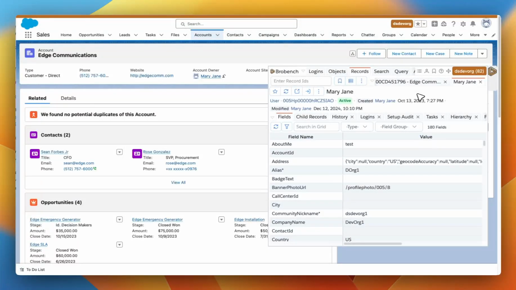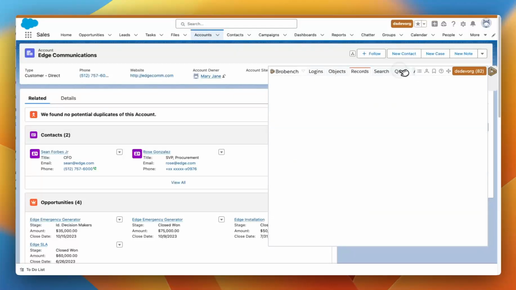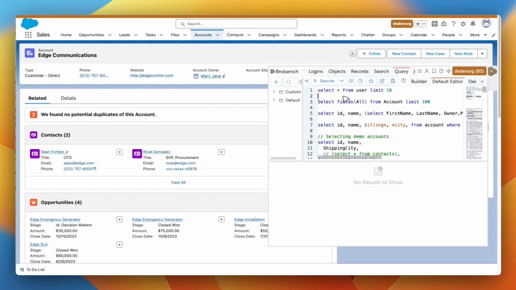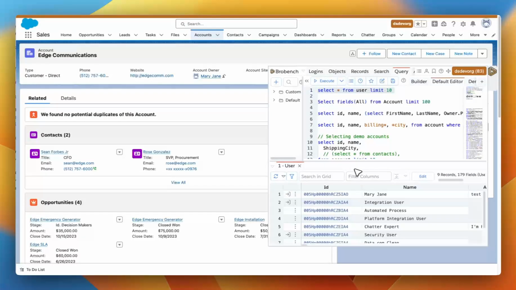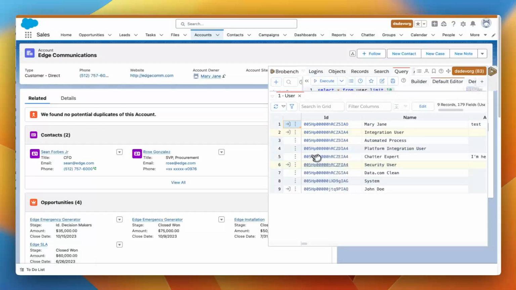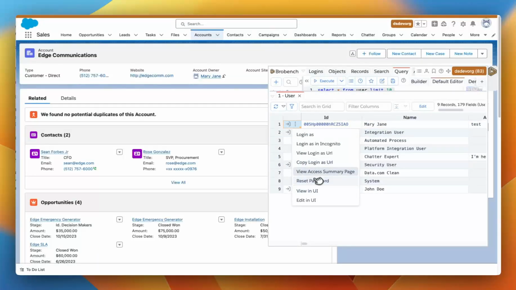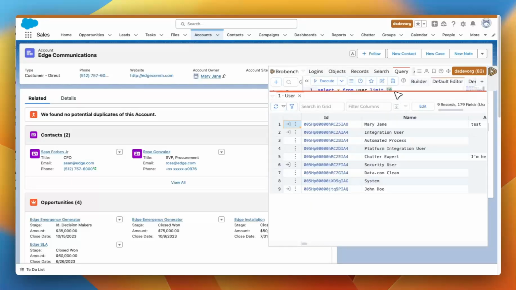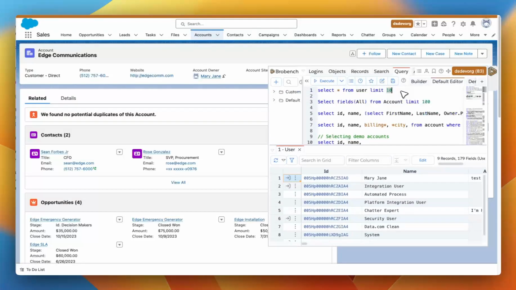Those operations are consistent and shown throughout the user, whether here or in the preview. The other option to look for a user is from the query. You can query for a set of users and then act upon those users in the same way. For example, when you select a user here, you can click on the menu, it shows the same menu options, and then you can act upon them. This is about the user search and login as feature in Brobench.